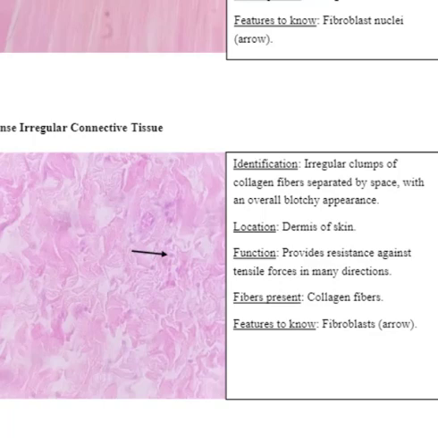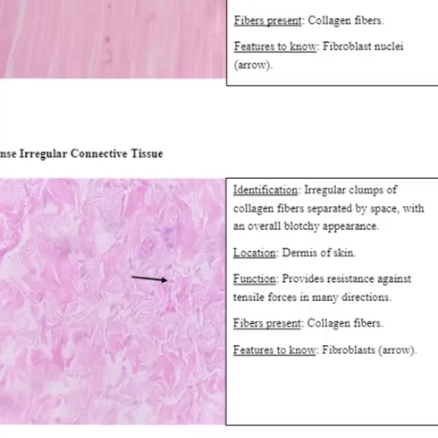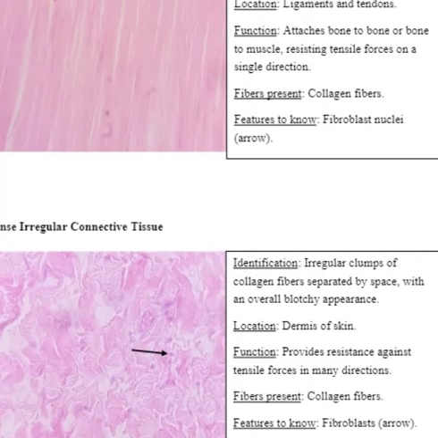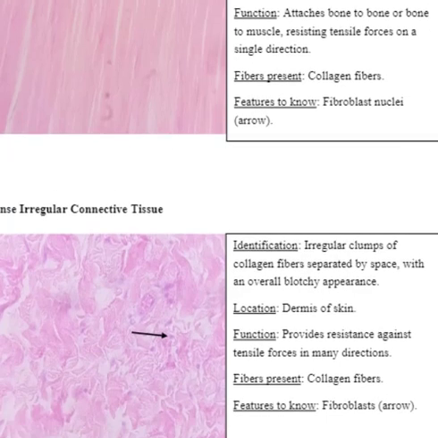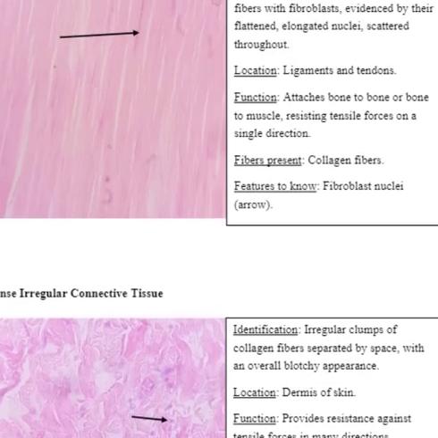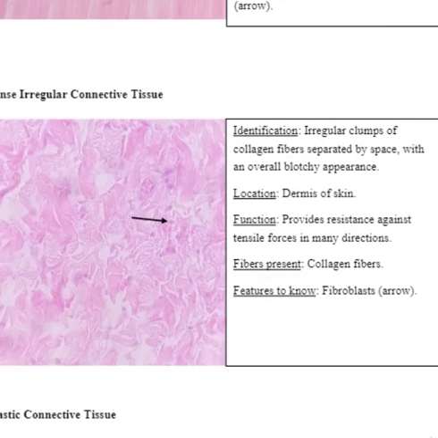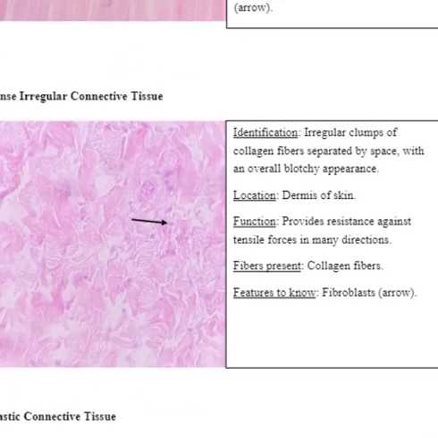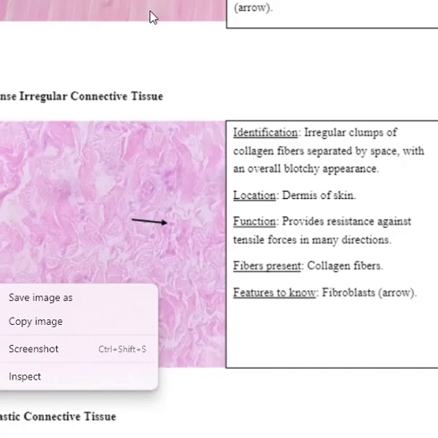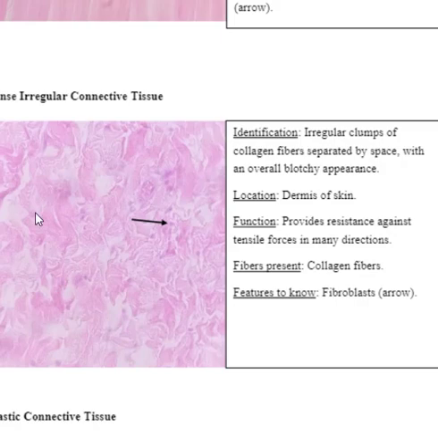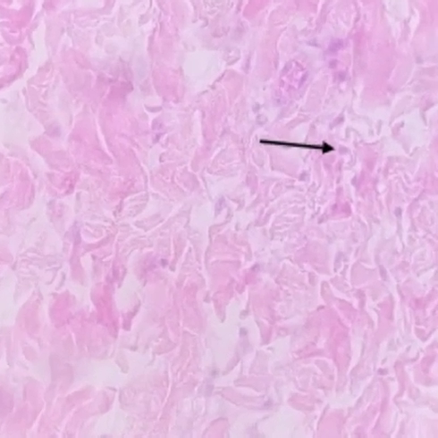Dense, irregular connective tissue is a little bit harder to distinguish. I used to try and come up with an explanation that would make it clear to my students what the difference was between this one and this one. I mean, easily you can see that these two are different. This is your regular connective tissue, and this is your dense, irregular connective tissue. And one of the students said, well, it looks like you dropped this slide and broke it. Everything got all scrambled up. And I thought, oh man, that is an excellent way of explaining it.